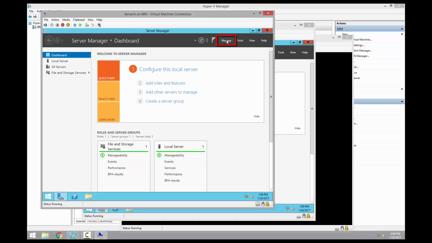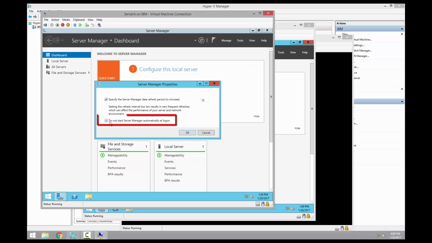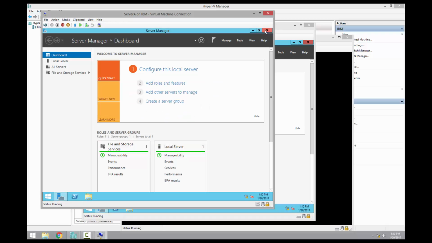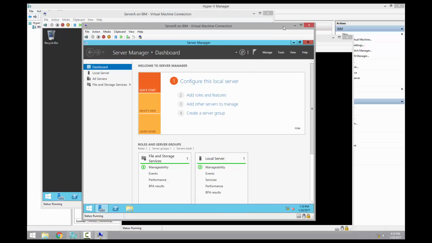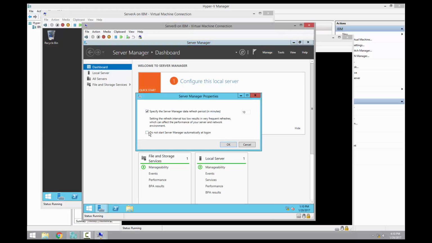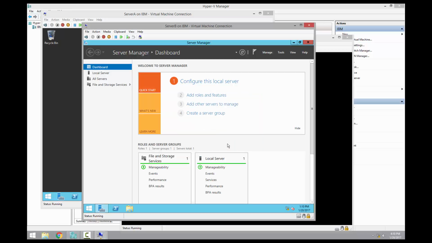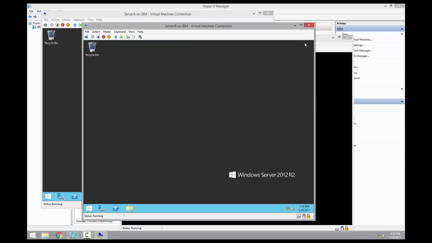We can simply click Manage, then Server Manager Properties, and select do not start Server Manager automatically at logon. Okay, and close. On Server-B, same: click Manage, Server Manager Properties, and do not start Server Manager automatically at logon. Okay, let's close the Server Manager window.